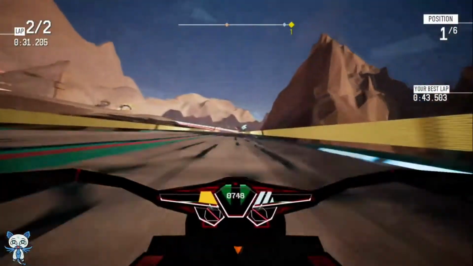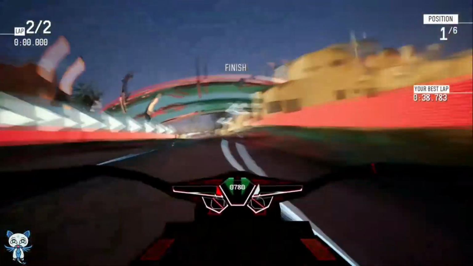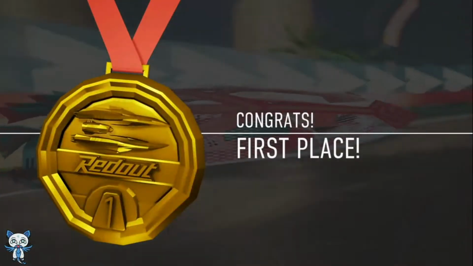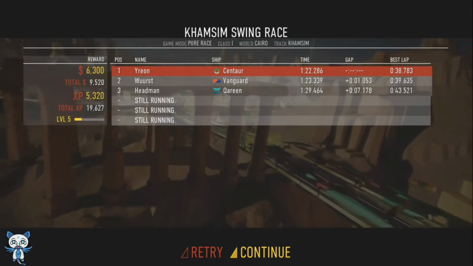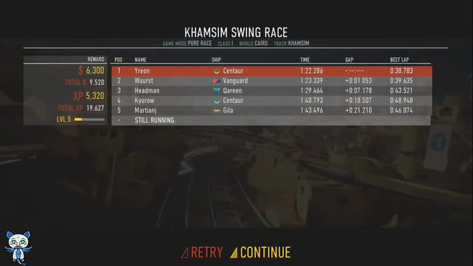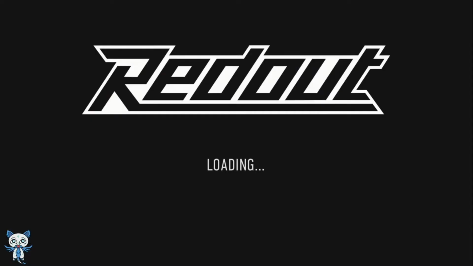I need to not take so much damage. God damn it, that corner's awful. We still won, we still came first. Congratulations, gold medal awarded. Stat track is even crazier. Yeah, so look, the Vanguard was piloted by the worst. And he was right up behind me, so that must be the best ship for time trials.